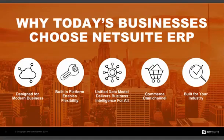But what is at the core of what we do is our unified data model. And as we go through the demonstration today, one thing that you'll notice and that you'll see is that there is only one instance of item, instance of order, instance of customer, instance of inventory throughout your entire implementation, meaning that your business is able to run in a real-time, always connected mode.